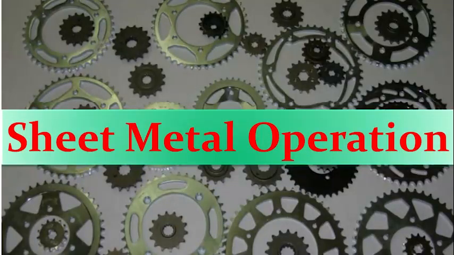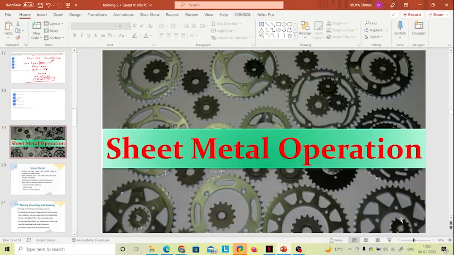Now we are going to study a little about sheet metal forming, and after that we'll jump to joining and welding. So what is sheet metal operation? Now we have our work in a sheet metal form. So now we have to change its shape according to our desired application, and that is called sheet metal forming or sheet metal operation.